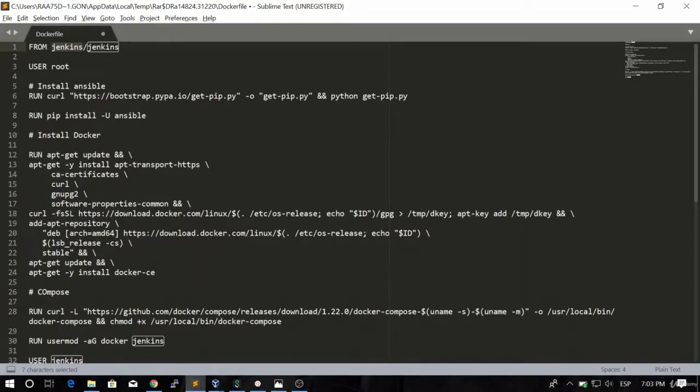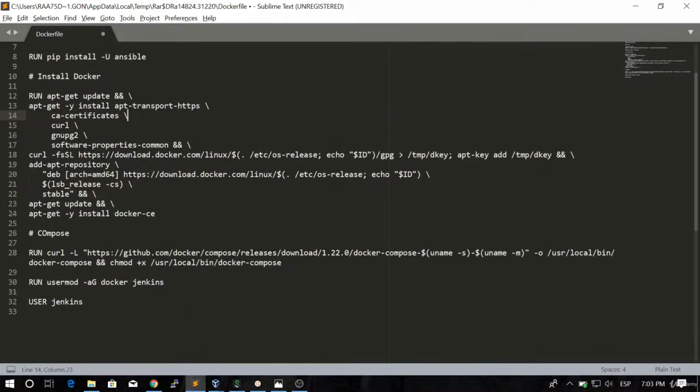So you can just go ahead and read the Docker documentation, and you're going to find out the way to install Docker in Debian, and this is exactly the way. So we're actually installing some packages in here. We're adding the Docker repository in here, and finally we update the repositories and we install Docker CE.